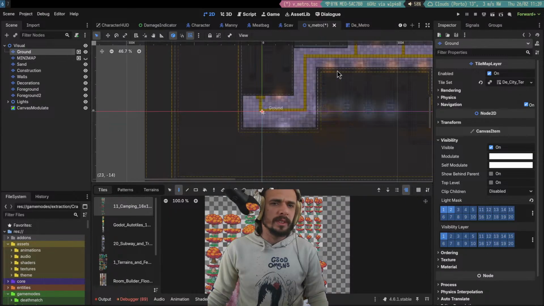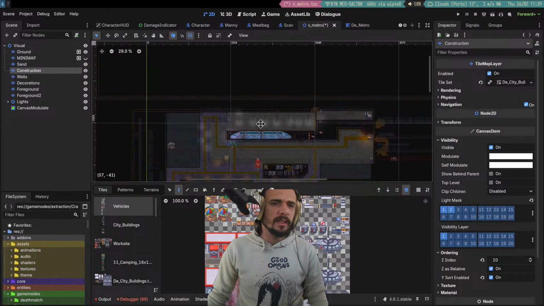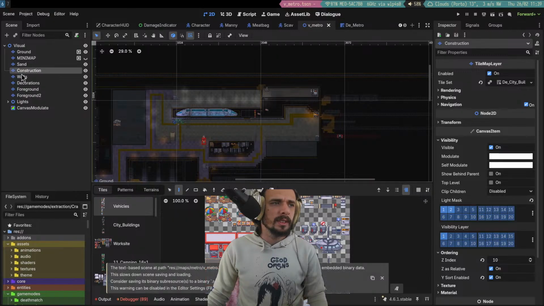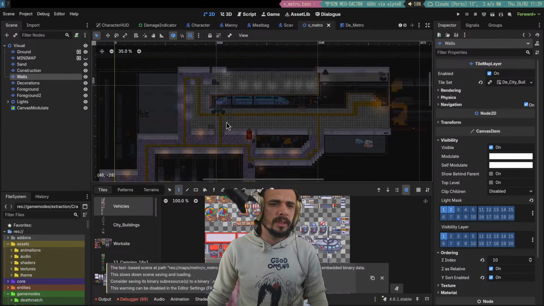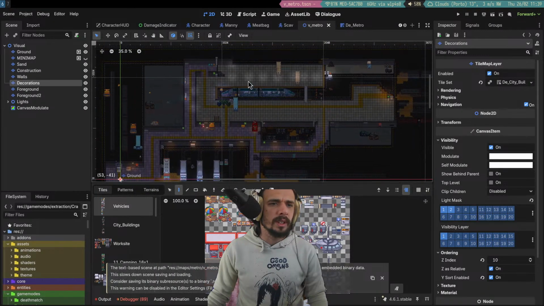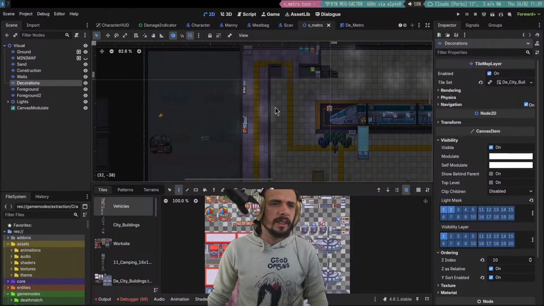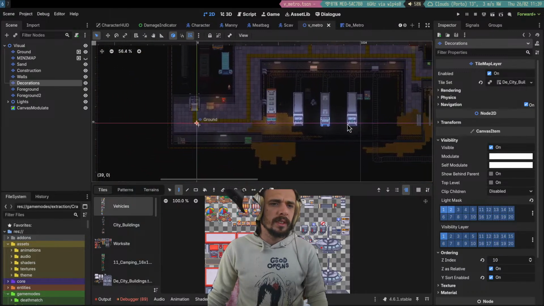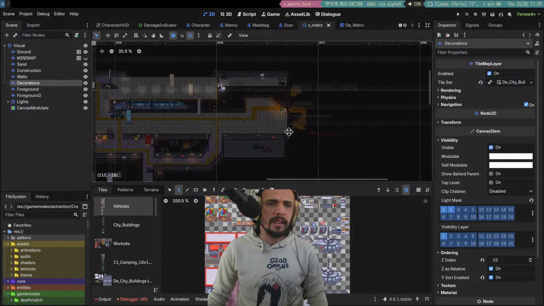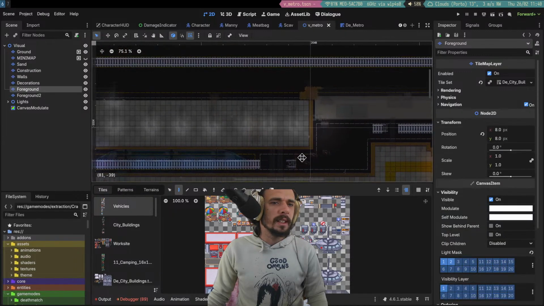Ground. The missing bits are not in the ground. Walls. It's not a wall. Decorations. I don't see any missing tile map atlas here.